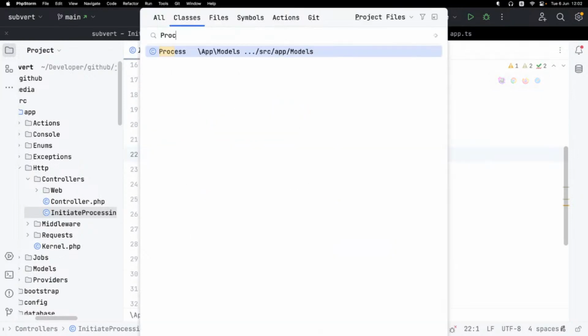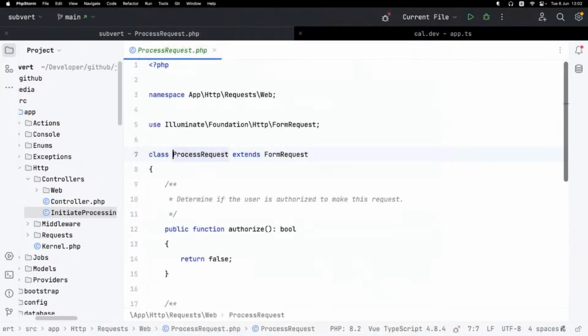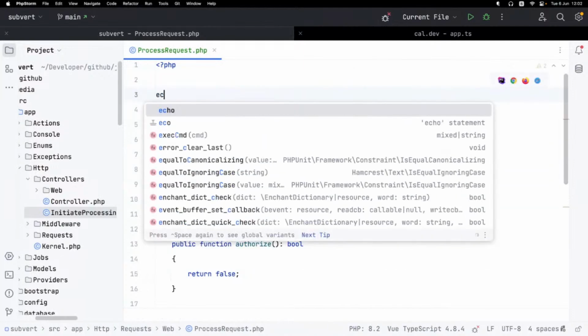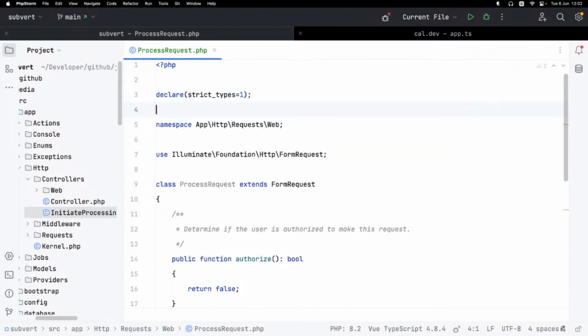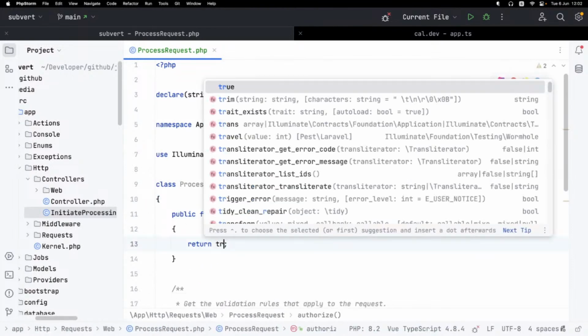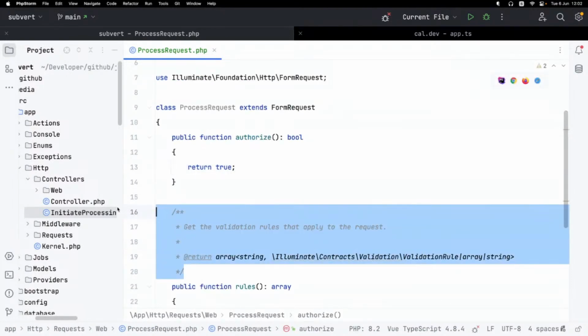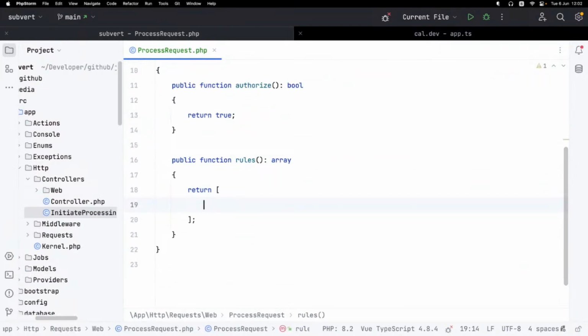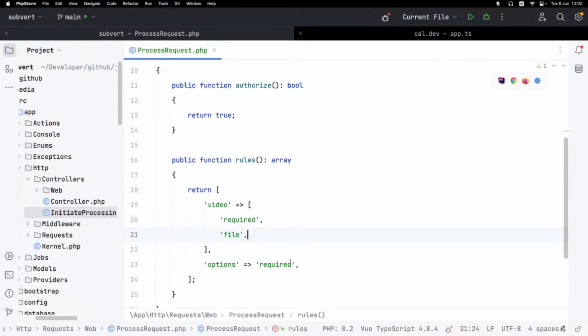We can open up the process request. Declare some strict types. Want this to be true. That. And we can drop this in here. So required and file. Required. File. Options.